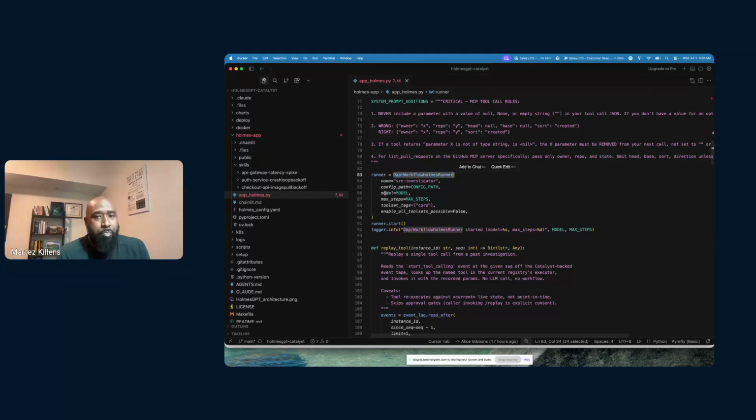So pretty straightforward. Now, one thing that I wanted to jump into is the skills, right? Alice showed you a number of tool calls in that Chainlit UI. And those tool calls are the capabilities that are exposed to HolmesGPT, the different things that HolmesGPT can call. But the skills ultimately define exactly how those tools should be called, right?